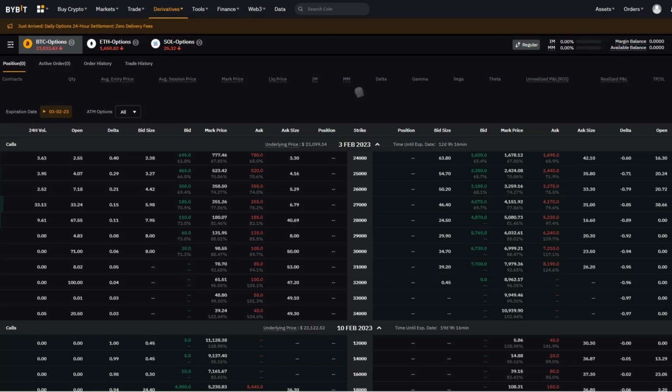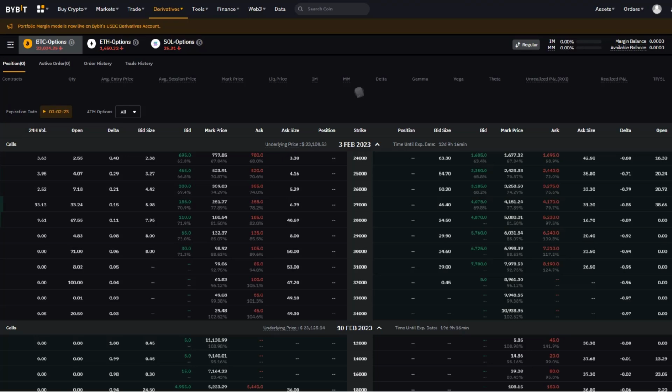Now, what is a benefit of a crypto option? Why would anybody do that actually? So I think the benefit of options versus futures is first of all the risk factor. If, let's say, the market doesn't move in the direction you wanted or hoped for, then you can obviously choose not to exercise that contract. You would then only lose the premium or the price that you paid for that contract. So that is certainly an advantage.